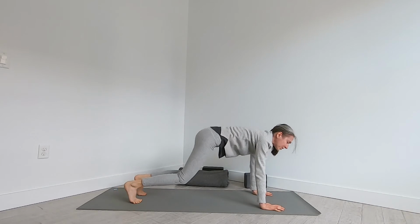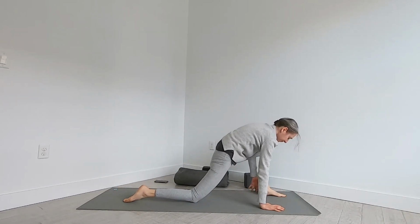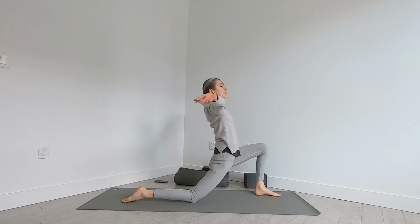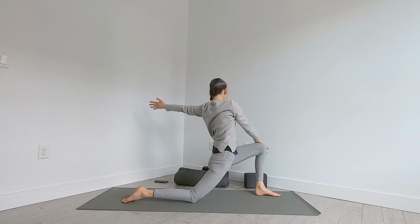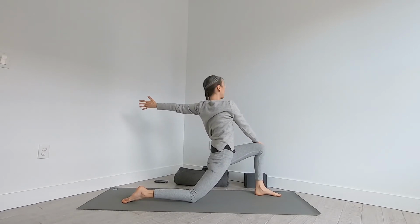And knees to the mat. Left foot, top of the mat. And enough to that left side. Torso, arms up. Inhale. Right hand to the outside of the left leg. And left arm towards the back wall.